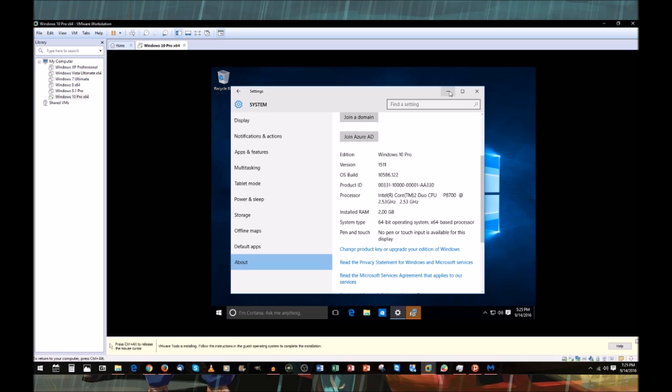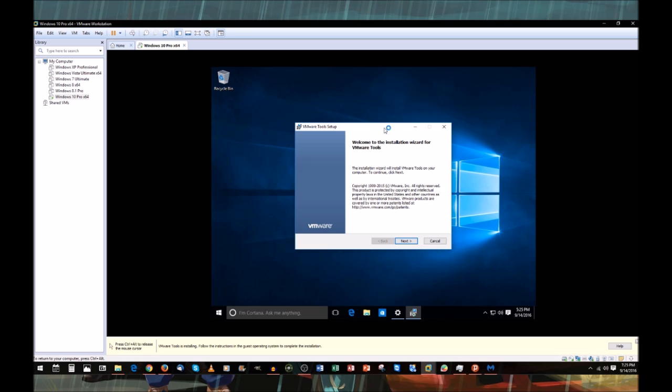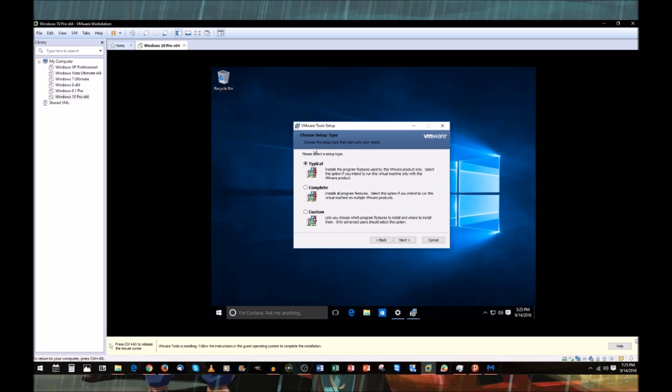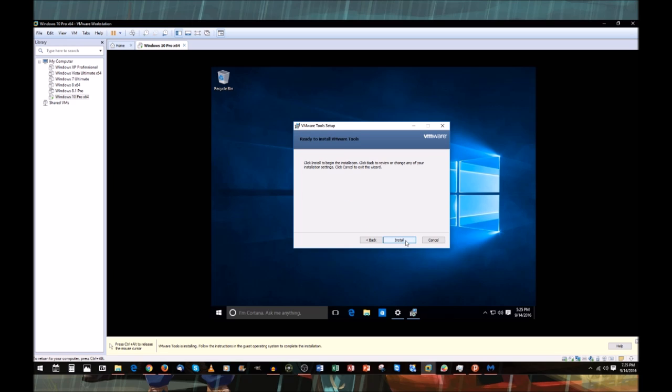As you can see, we got a nice little thing, and it says, "Welcome to the installation wizard for VMware Tools." You essentially set this up just like you would any other program. So it's basically just a matter of clicking next. This tells you about compatibility between different versions. If you're only using it on one machine, you can just stick with typical, which is what I'm going to do. So click next and install, because I'm not going to use these virtual machines outside of VMware Workstation Pro. Now it will go through the process of installing VMware Tools, and it shouldn't take too long.